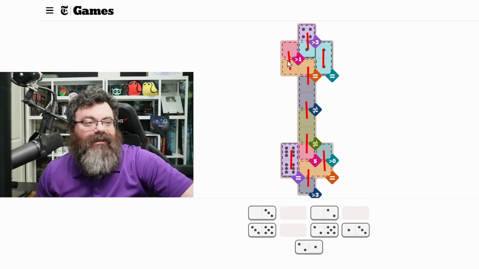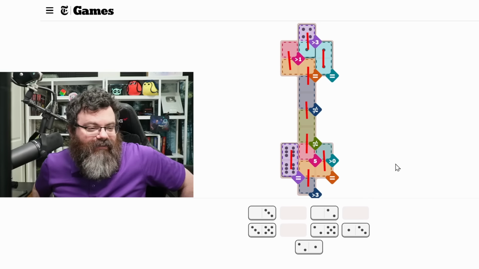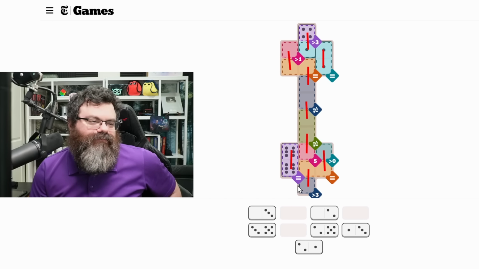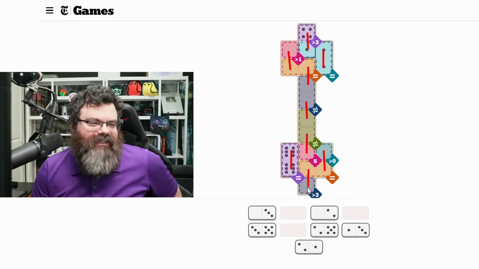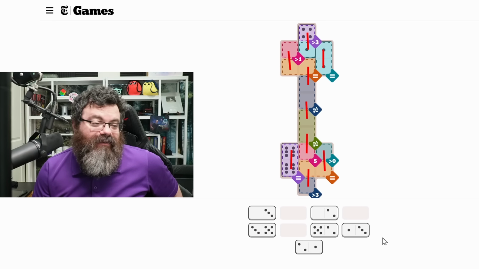Okay. These are equal. What do I have here? 5, 2, or 5, 3. Greater than 3 is 4, 5, or 6. We don't have a 4 or a 5. So this is a 5. Sorry, we don't have a 4 or a 6. This is a 5 going into an equal. So it would make sense to do the 5. Yeah. I mean, they're both the same. Okay, so I just got to vibe it then.